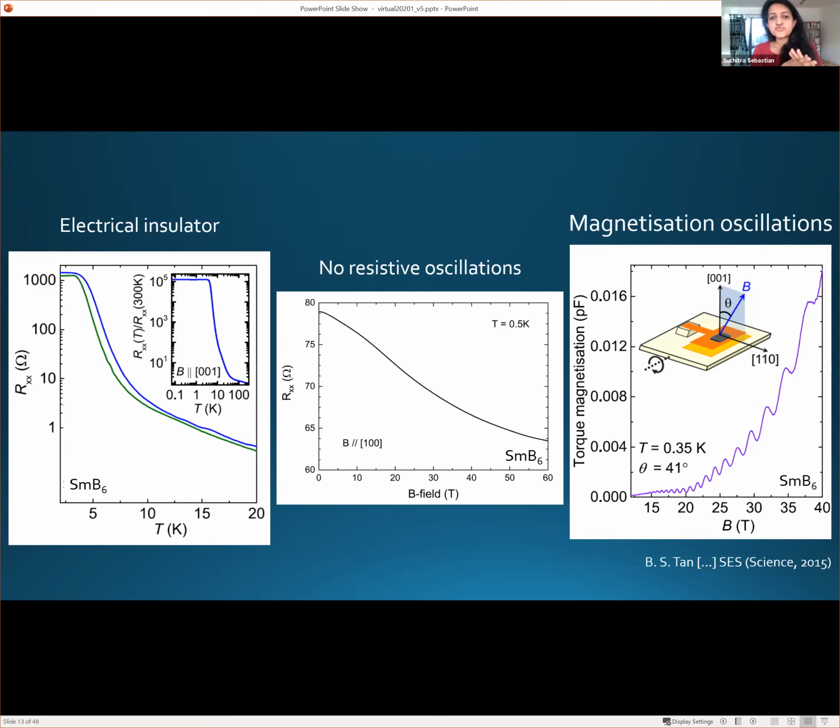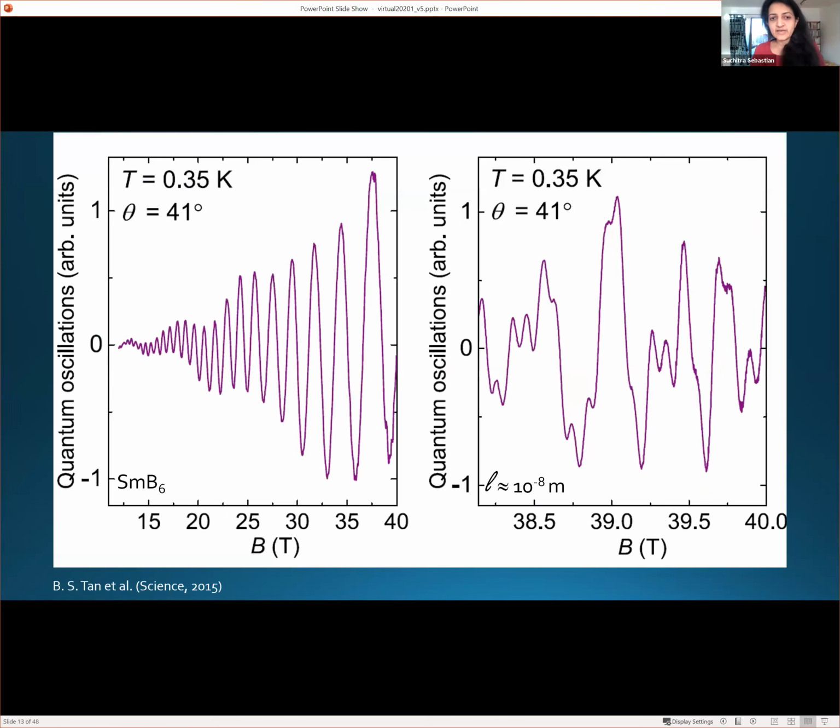Okay, so we subtract out the background. On the left, you see oscillations of lower frequency going down to low fields. Also, I should clarify that we've measured several samples. The best samples show oscillations going down to 15 Tesla. The ones that are not as good, the oscillations only start above 25 or maybe 30 Tesla because they have more Dingle damping. So I'm showing one of the best samples we measured, in which the oscillations go down to low fields. And at the very highest fields, you can see much higher frequencies onset.